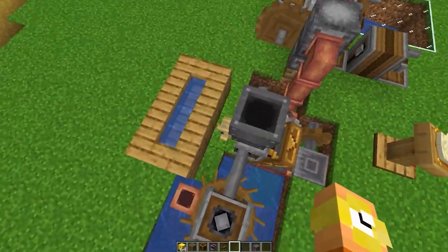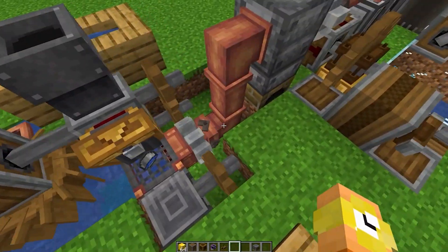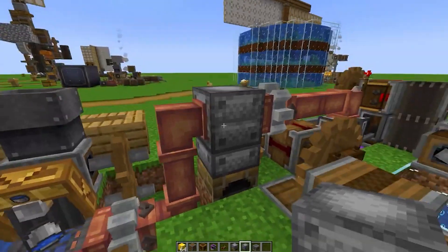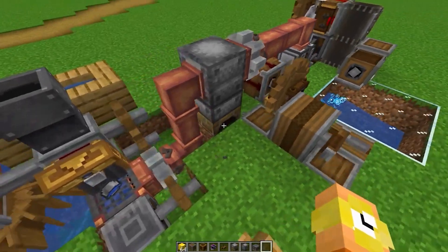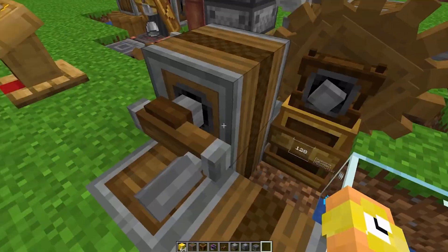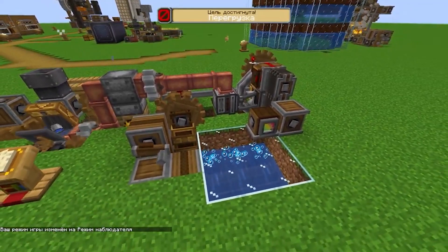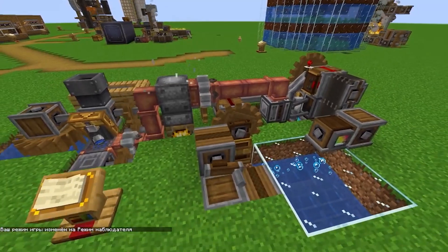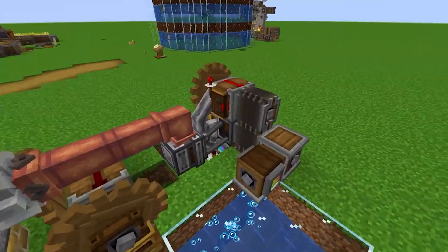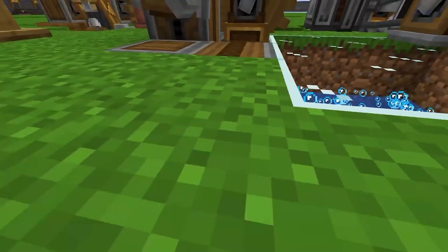Let's try it. As I understand it, our water production is endless. Here we have a bucket that pumps the whole thing out here into the driver, and this driver pumps it further. This is our steam generator, consisting of a steel burning chamber and also a boiler. This boiler is filled with water, and somehow the whole thing heats up from below — it is powered by coal. So here we have an overload for some reason. Let's make the speed less. Very interesting — along the way we create something. It's an energy booster of some kind. We are feeding steam, and this steam is already coming here and making just wild energy.